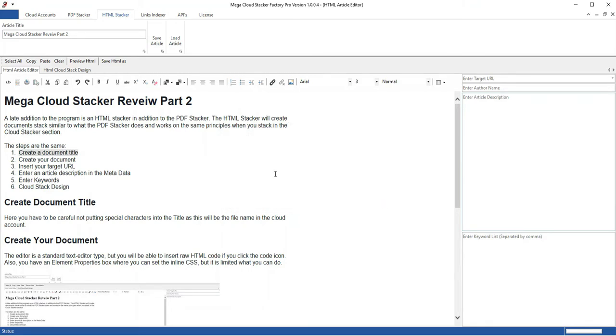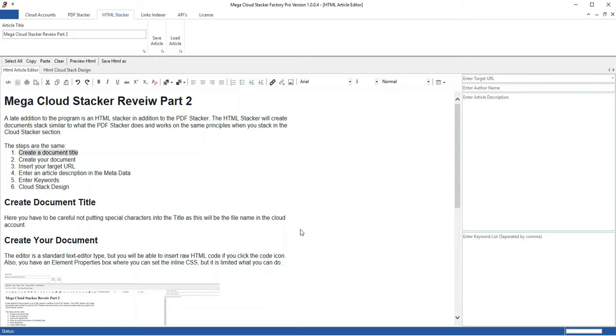So that's a disadvantage. So I have to do that by hand, or alternatively I would have to take the text here, paste it into another editor, and then come back and paste it in again.